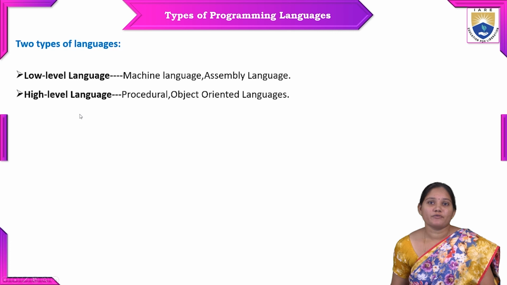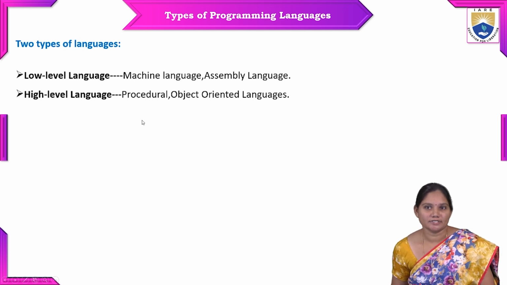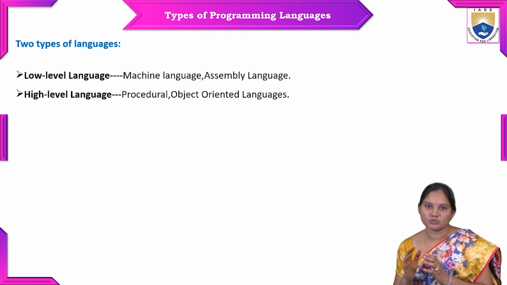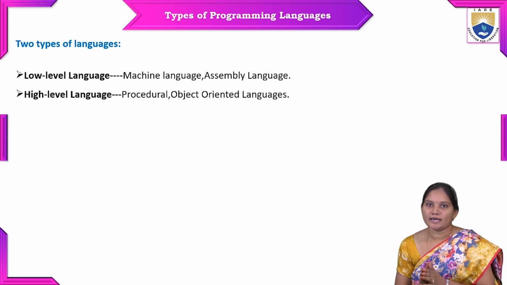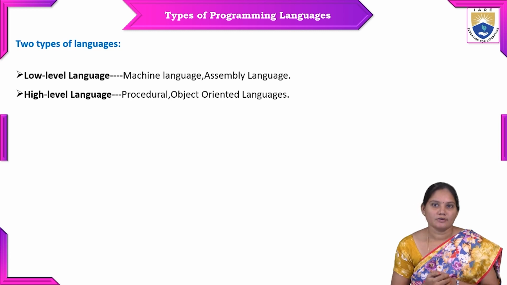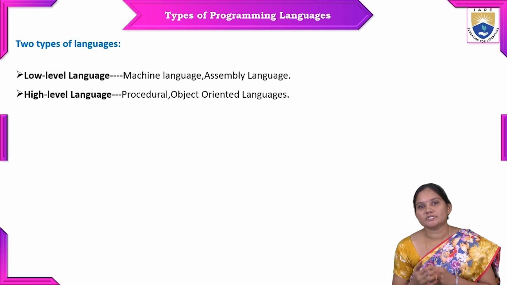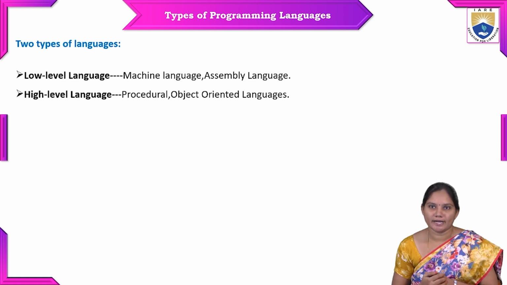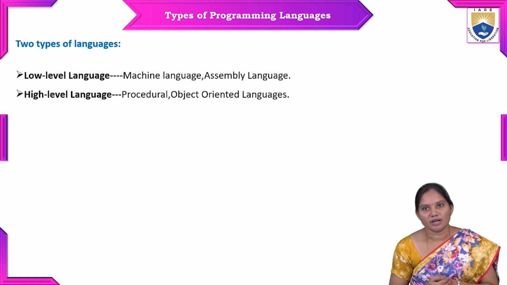The types of high level languages are procedure oriented language and object oriented language. Procedure oriented language is derived from structured programming. This concept was developed based on procedure calls. That's why the total program is divided into a number of functions or subroutines. The examples of procedure oriented programming are C, Pascal and COBOL. These are the different procedure oriented programming languages.